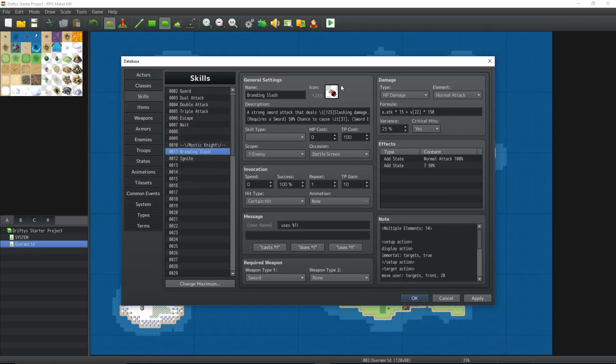So now Branding Slash, which is using a different icon and a different formula, we're going to delete that. We're going to delete that. It's going to be considered a normal attack, so we'll add state normal attack because it's going to be based on its TP. We'll give it its variance. It can critical. But basically, we're going to get rid of the fact that it has to require a sword, that it does slashing damage. It doesn't get any bonus because this is for a different game. So we'll get rid of all this other stuff that's related to the other game.